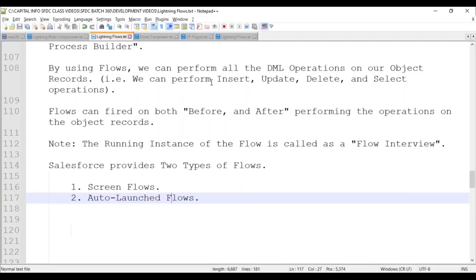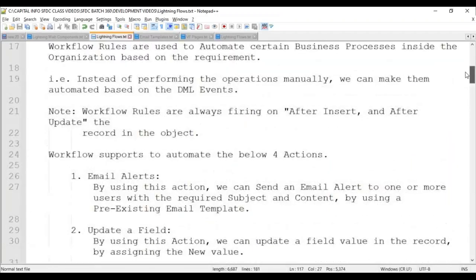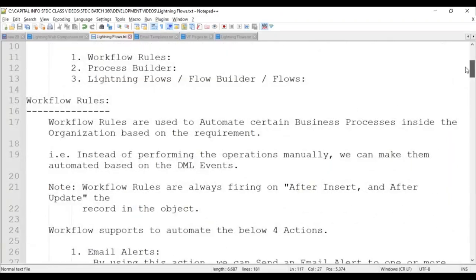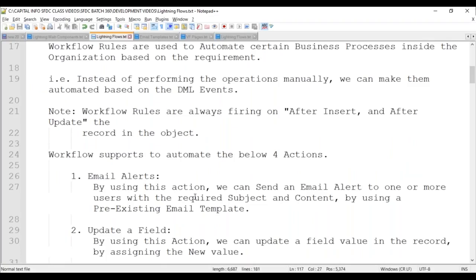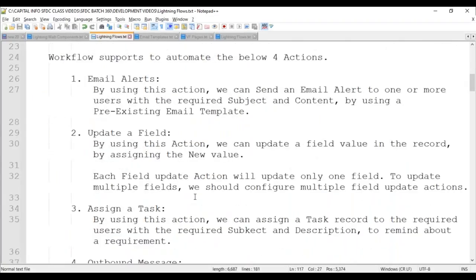First one, workflows. Second one, process builder. Third one, flows. Okay, these are the three features. Yesterday we discussed what exactly a workflow is and what we can do with the help of workflow rules, and we identified a few limitations also in these workflow rules.